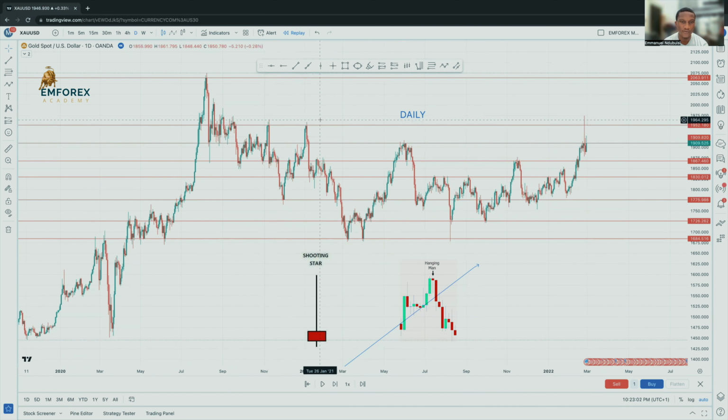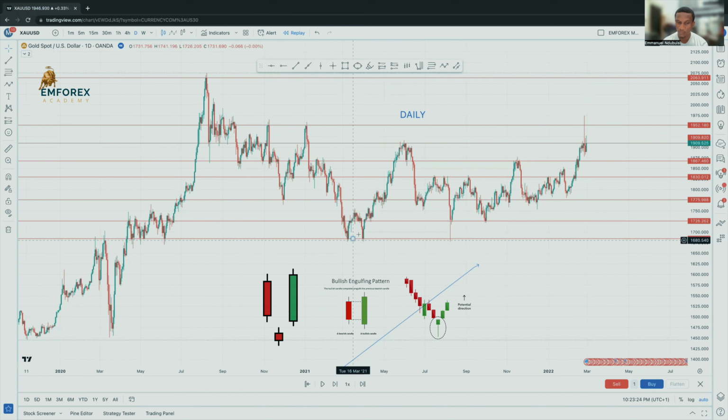Okay, we are looking for reversal patterns at points of resistance or support. Once we get to this point, somewhere around here, we then look for reversal patterns to push the market down to its low. Or from this top here, you look for reversal patterns to push the market down to its low. Or from this bottom here, you look for reversal patterns to push the market up to its high.